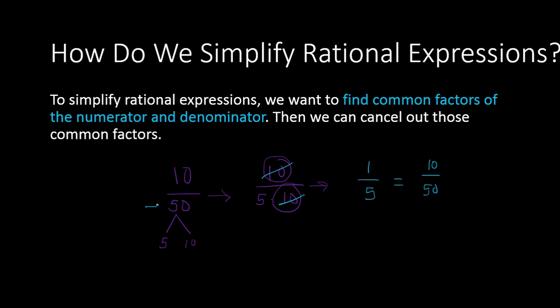So again, I took the number 50 and I split it into its factors. I found a common factor in the numerator and denominator, and I was able to identify that if I have 10 divided by 10, which is the same thing as 1, this is kind of not necessary in the statement, and I'm able to cancel out these numbers. I'm going to use the same approach when simplifying rational expressions.